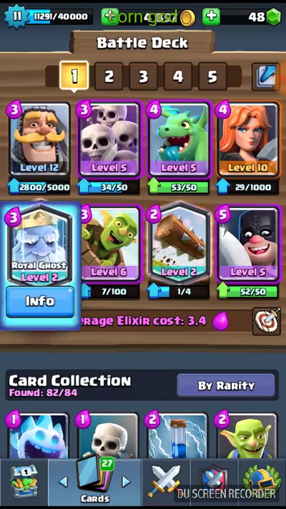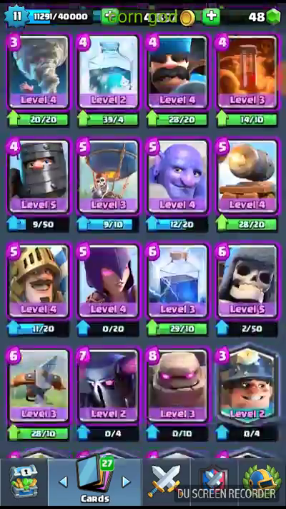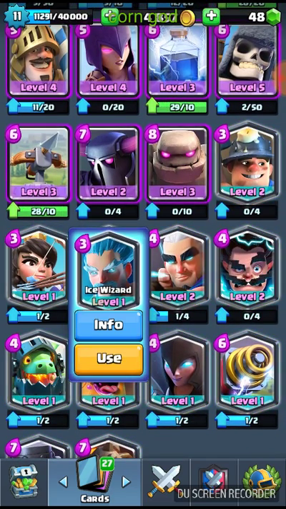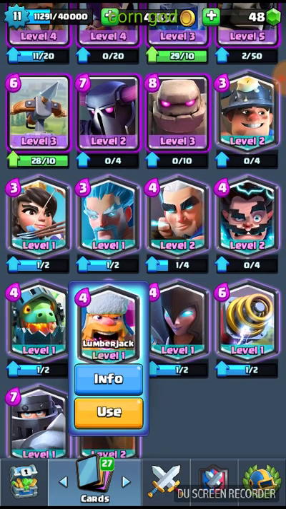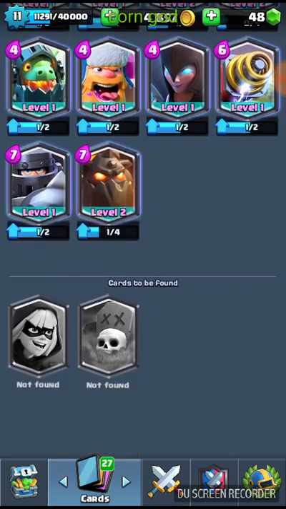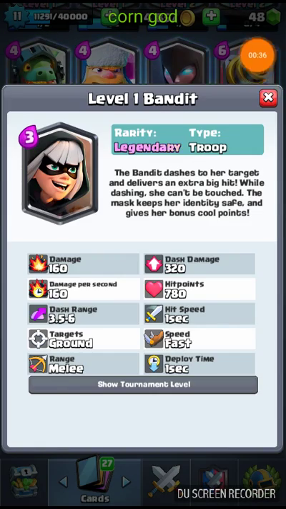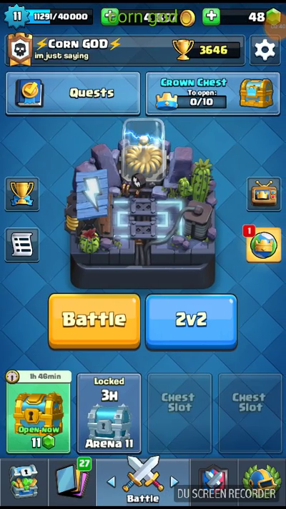In order to get legendaries, like the Royal Ghost, I have a majority of them. I'm missing only two: the Miner, the Princess, the Ice Wizard, Magical Archer, Electro Wizard, Inferno Dragon, Lumberjack, Night Witch, Sparky, Mega Knight, Lava Hound, and you've got your Bandit, and you've got your Graveyard. Now, how do you get these? That's the question a lot of people have been asking when they started playing.